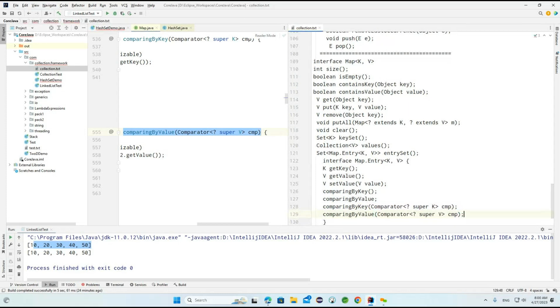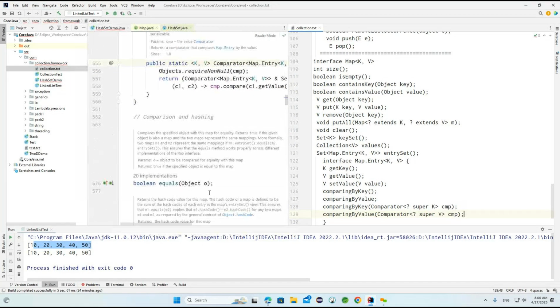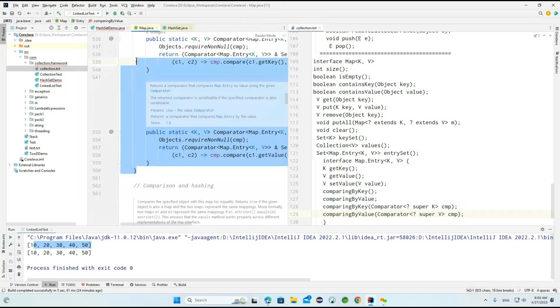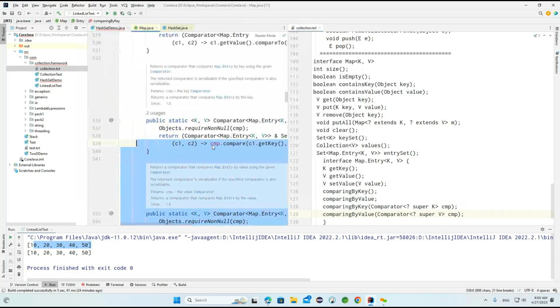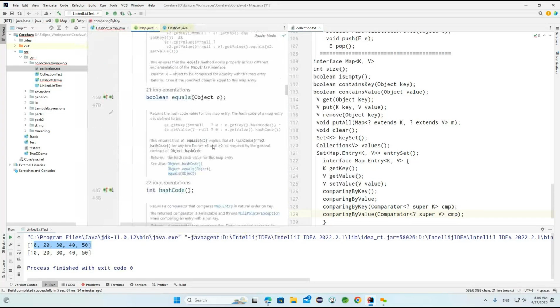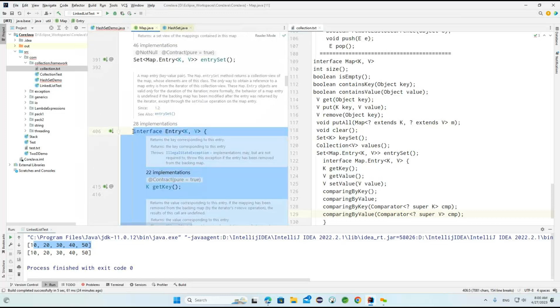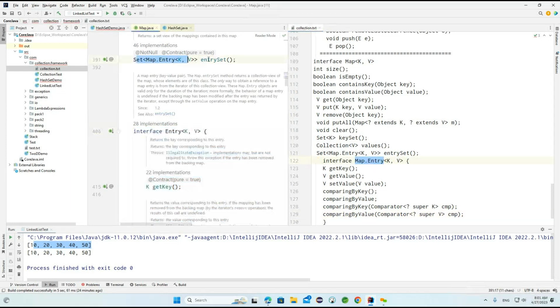Comparator as a parameter. First we need to understand how the comparator is implemented internally, and later we'll work with all the important sections. Up to this point is the Map.Entry interface provided internally. These are the methods. This is the entry; internally one more interface is created. This is not the outside interface, this is the internal interface, Map.Entry.